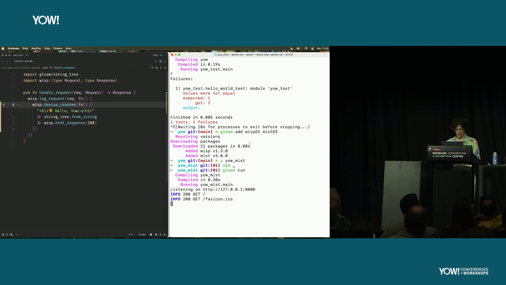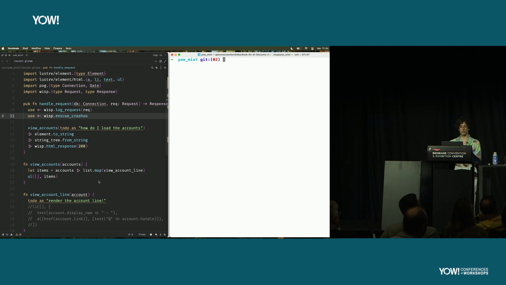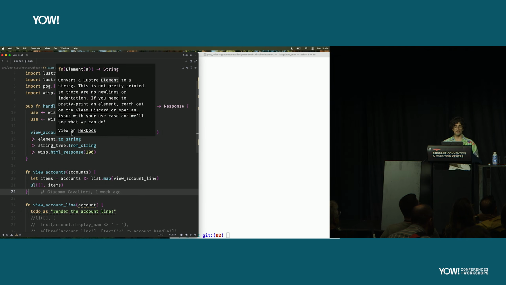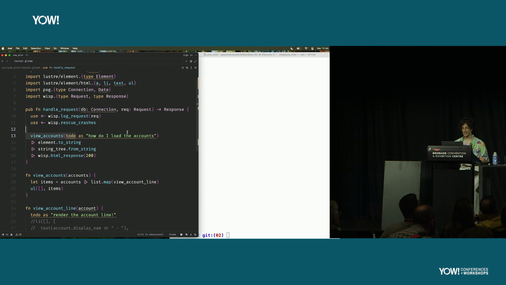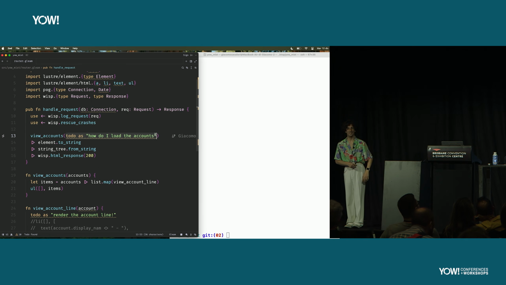Well, let me stop this. OK, here is the code I was showing you earlier. Maybe I could make that a bit bigger. Is that better? OK. Before we move to the SQL, just let me show you another amazing developer experience tidbit in Gleam. Did you notice that to-do keyword? That is a keyword in the language that you can just slap everywhere to make the compiler happy, to make your code compile, and you can just move forward. That is the best thing for developer experience.